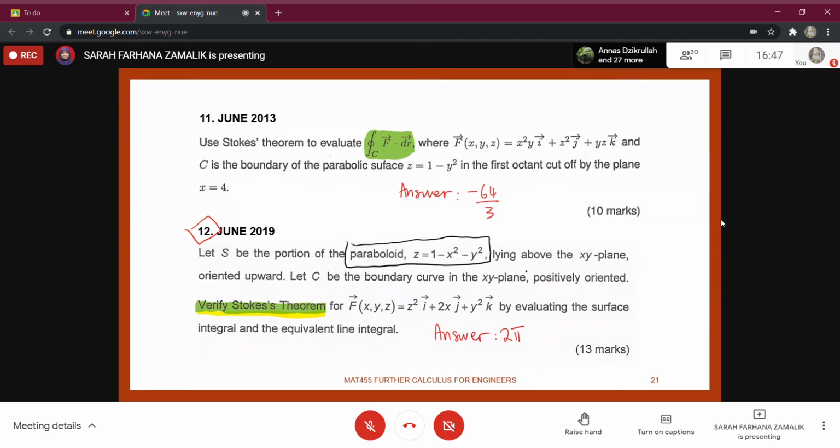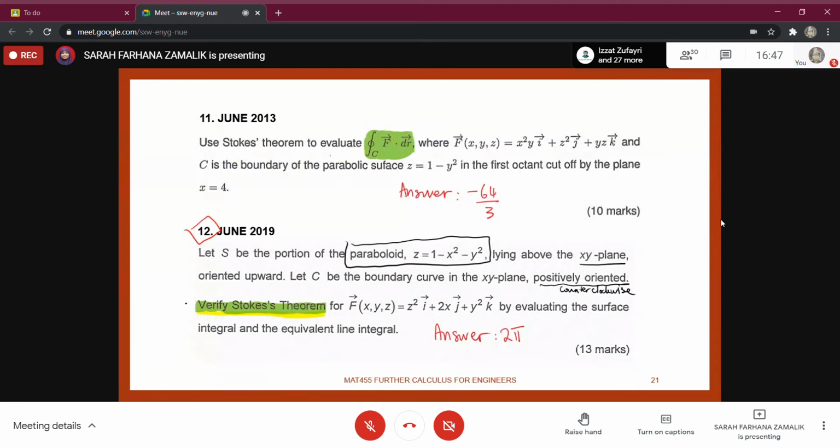Okay. So sama je lah macam tadi. Ni mesti apply polar untuk surface integral sebab dia paraboloid on xy plane. Sama je paraboloid dia tadi macam saya sketch tadi. So C yang mana, S yang mana dah tahu dah. Sebab dia paraboloid memang yang tu je. C be the boundary curve in the xy plane positively oriented. So ni counterclockwise. It must be counterclockwise direction so that you can have your unit normal pointing upward. Counterclockwise. So number 12 ni pun sama, boleh cuba sendiri.